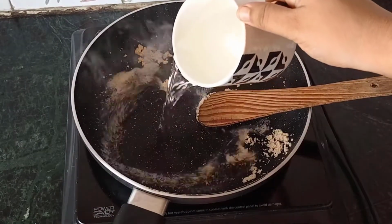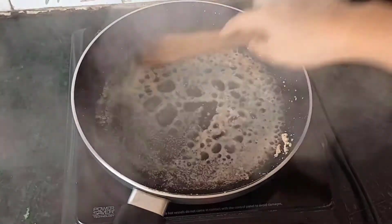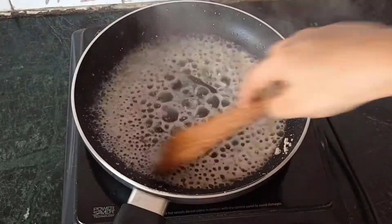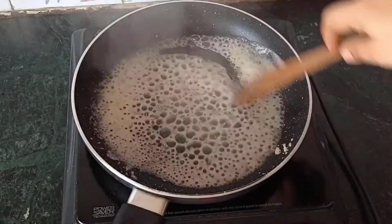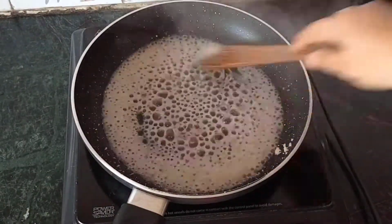Add half cup of water. Cook in low-medium flame for 3 minutes. Stir it continuously while cooking until the Sooji gets cooked completely.